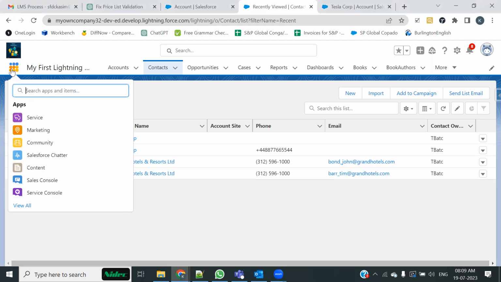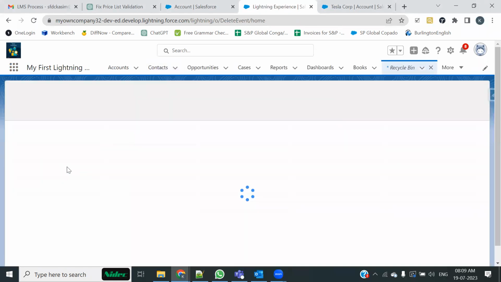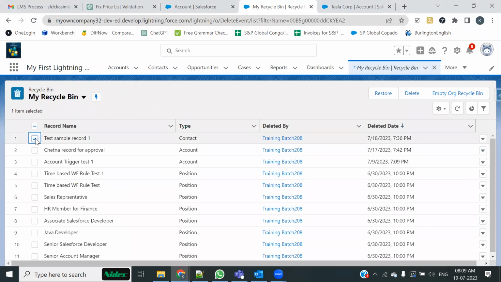How to restore that? We can go to the app launcher, and here we can find the recycle bin. From the app launcher, you'll have to find the recycle bin. So this was that contact we just deleted. If I restore it back, you can select and restore. There are two options: either you can select and restore, or you can directly click onto this and restore it back.